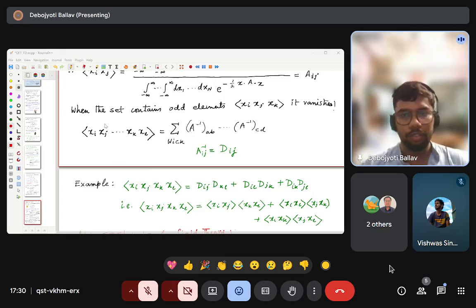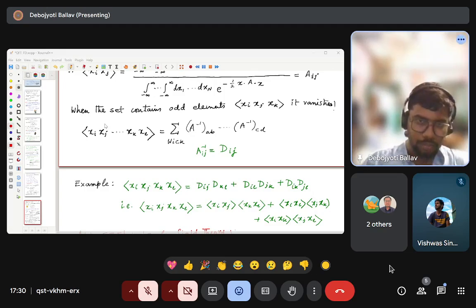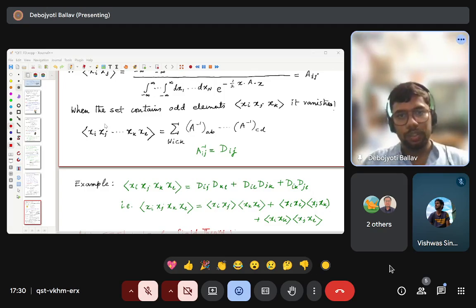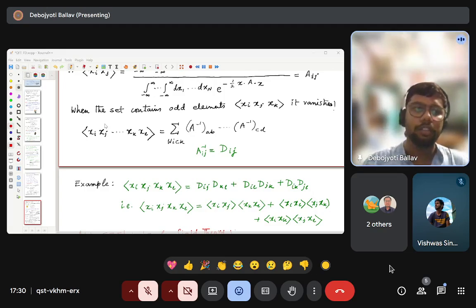So this is what is done in quantum field theory as a Wick contraction. This is known as Wick contraction. We do it in fields. Now here we are doing it in terms of x's. Same thing we just do in terms of x's. We have phi 1, phi 2, phi 3, phi 4. You have 4 fields, and you take a correlation function of those fields. You just connect them. That's it. You can write them as 2-point correlators. So at the end, what you need to calculate is a 2-point correlator in quantum field theory, and you can write all the other correlators in terms of those 2-point correlators. That's it. That is what Wick's theorem says.